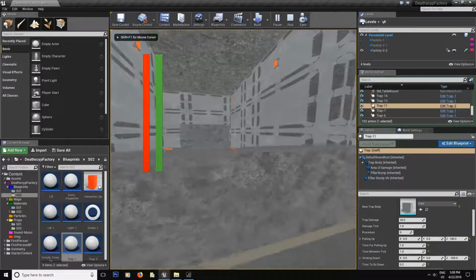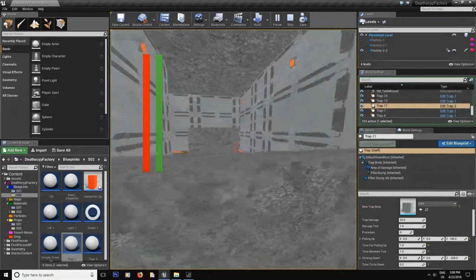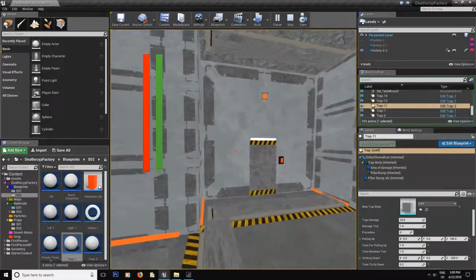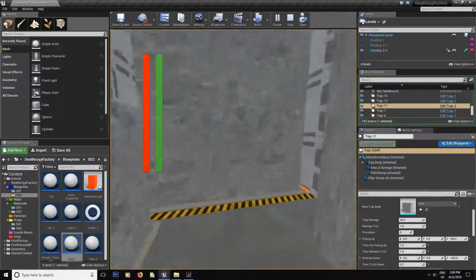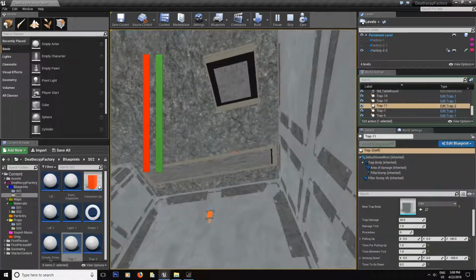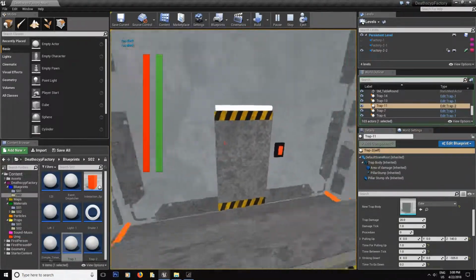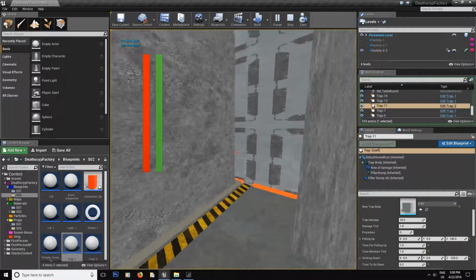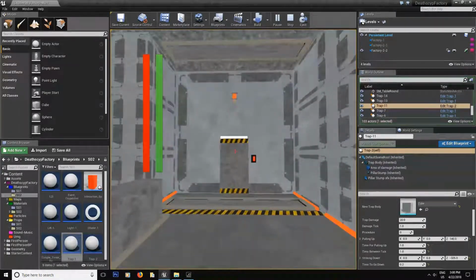So you have one going up. So if I go here, I can't go through. And if I'm standing on it, I'm not going to die. And then you have these two over here that can kill me. So if I stand underneath this one and it hits, you're dead. And if this one hits me, boom, I'm dead too. And you see the spark too.